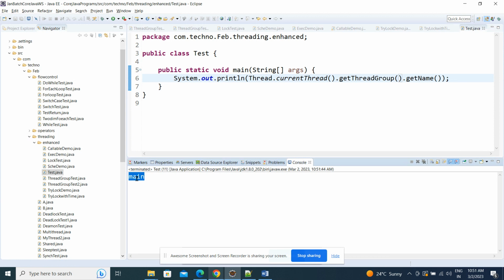The thread group of the main thread is also named main.